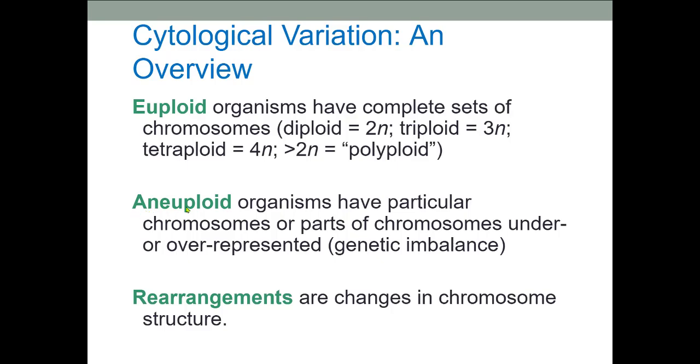Aneuploid, or not euploid, is anything other than euploid. So if a piece of a chromosome is missing, or a whole chromosome is missing or duplicated, or something is flip-flopped around in a translocation or an inversion or something, all of those would be aneuploid states. Something's wrong, something's different to normal. And we talked about some of those rearrangements that can sometimes occur.